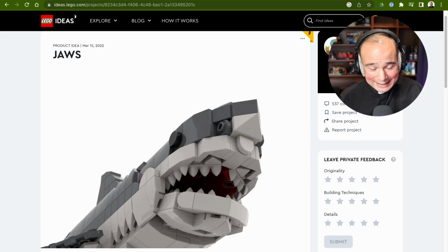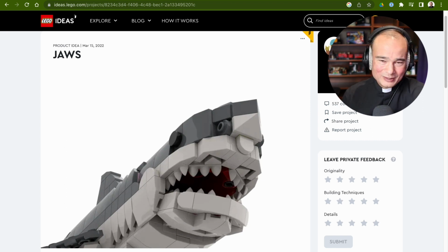And in hindsight, that actually makes the movie a lot better, because the moments that you see the shark, it is super impressive. And because there's this constant threat, this danger of the shark, but you don't see it, it actually makes the movie much more tense and scary than if you would see the shark all the time. That's the problem of the sequels, where it's a lot of shark, but then it's not scary anymore.